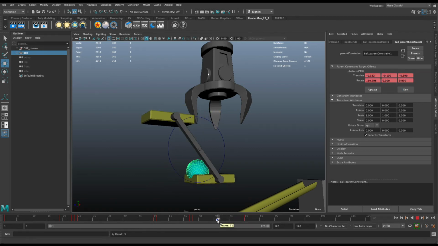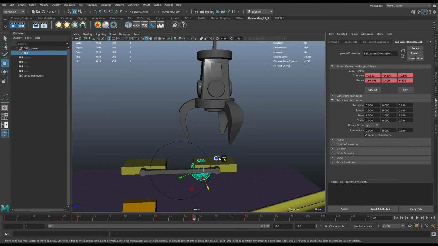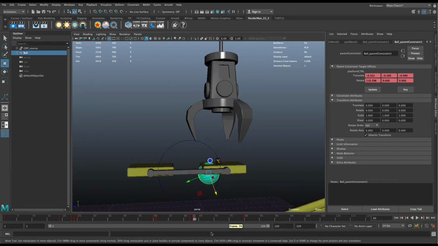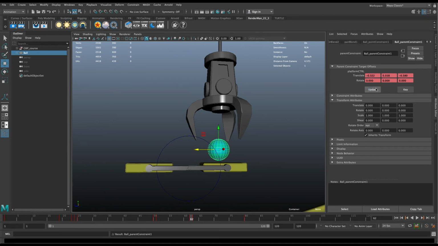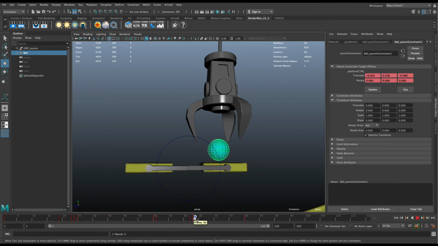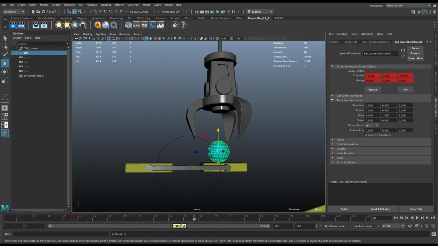Now I'm going to go back. Notice it's kind of flying through, but that's okay. It's because I didn't do it at the very start, which is probably the better way to do it. Sort of set that at the very beginning. But I'm going to do it from here so I can kind of reset it, right? Now, if I go to right there, where it was kind of keyed right before, I can actually update that and key it right there. And I'm actually going to bring it down a little bit just because it would be naturally kind of falling down. And then I'm going to update and key it right there, right?